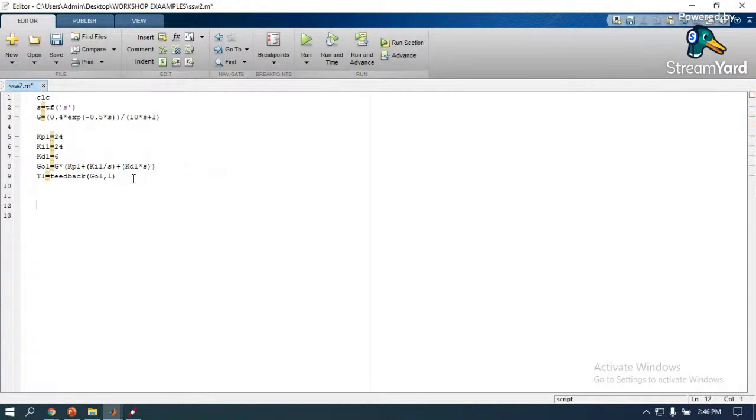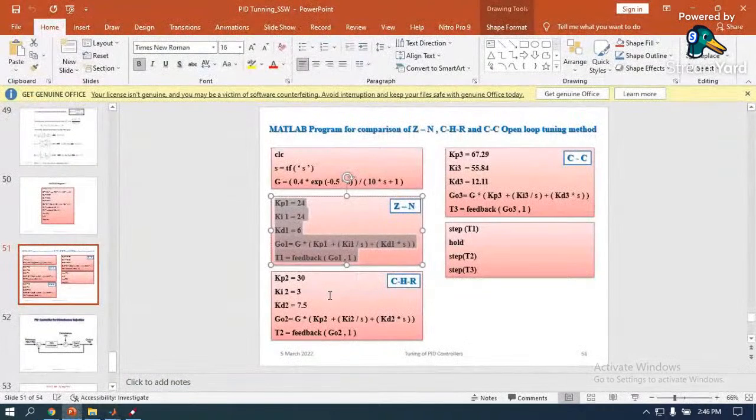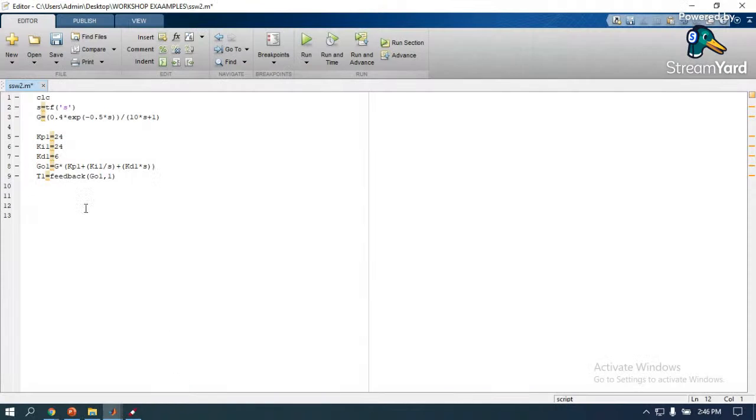Right? Now next is a CHR method. For that we are calculate values of Kp. आता 1 च्या ऐवजी मी 2 वापरतो. Compare. Kp2 we are calculated as a 30. Ki is a 3.